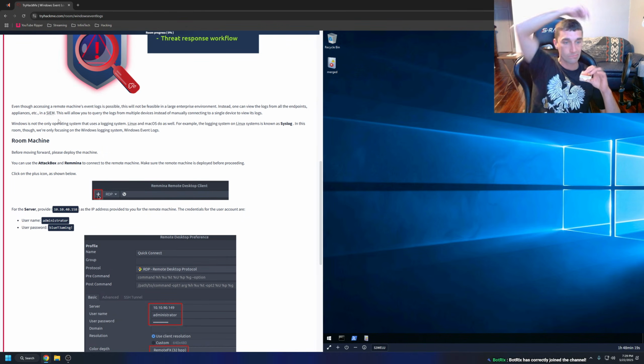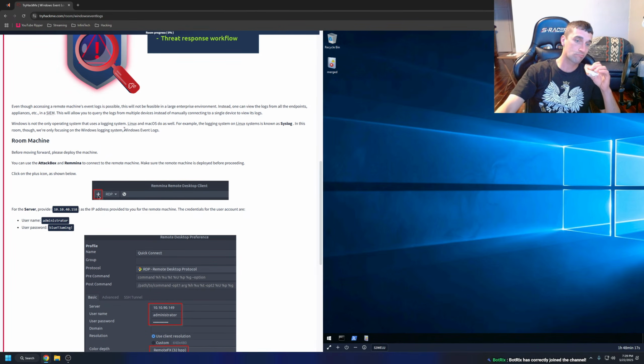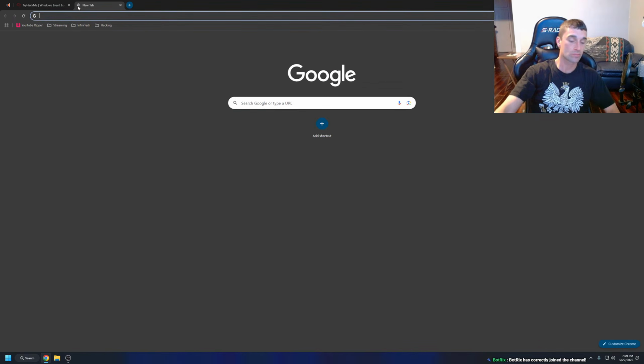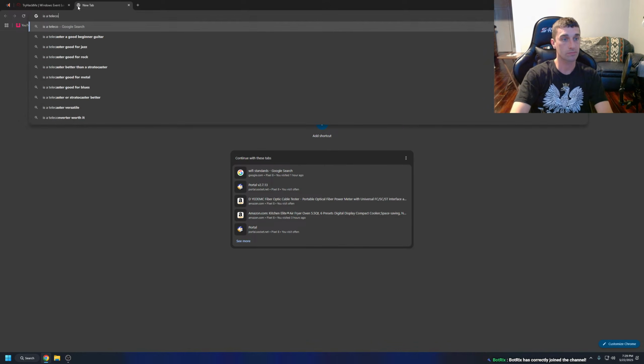Windows is not the only operating system that uses a logging system. Linux and Mac OS do as well. For example, the logging system on Linux systems is known as syslog. In this room, though, we're only focusing on the Windows logging system, Windows event logs.